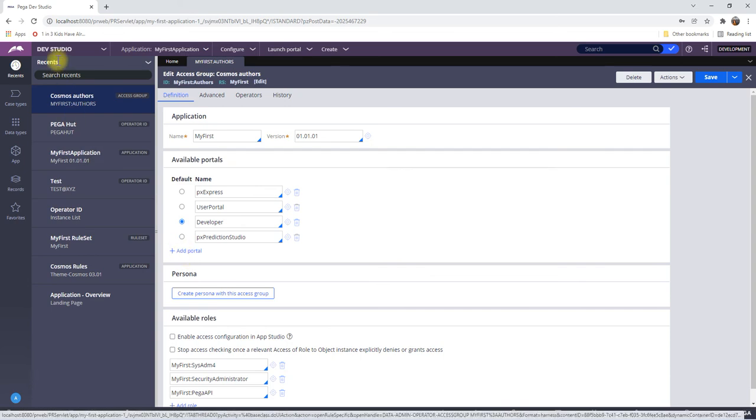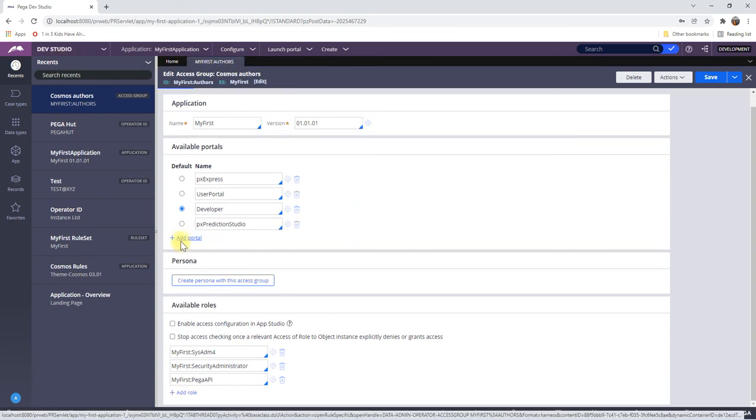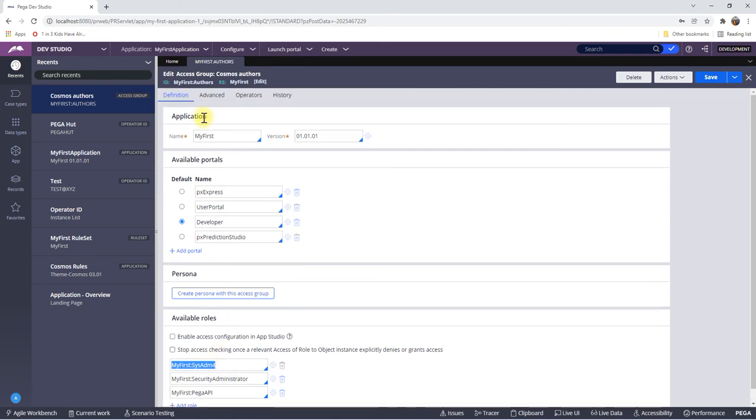Now, which portal would a user see? If you have a customized portal, you can add those portals, so that when the user logs in, they can see those portals. Now over here it is all about roles. For example, this is an administrator role. These are the OOTB roles that Pega has created, and they have been automatically assigned to my first author administrator role. In your application you might have different access groups where different roles are defined, so you can create those access roles and assign them as part of the particular access group. That is how your roles are defined.